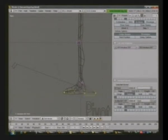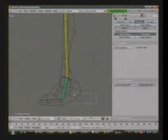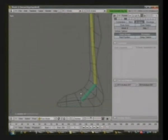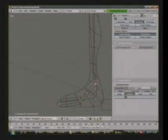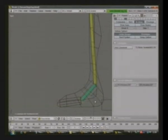So that's it. And so the next step is to say, okay, now I have a bone that, let's just reset everything. Okay, now I have a bone that rotates around that point. Now all I need to get it to do anything is to get this bone to move around with that rotation. And so all you have to do is parent this bone to this guy. So you just take this, click that, Control P, keep offset. So we are going over a little bit of the basics.